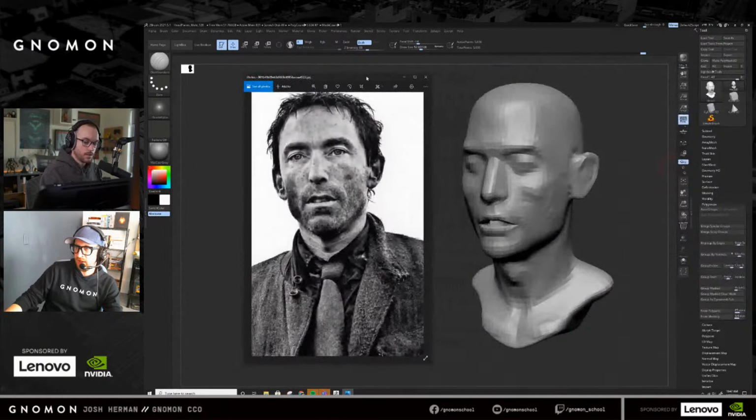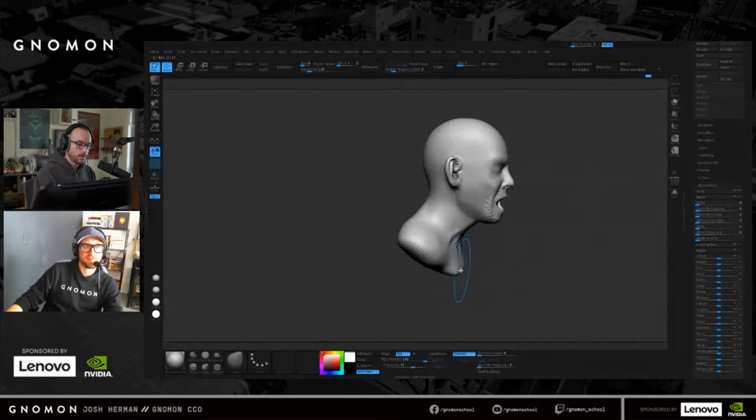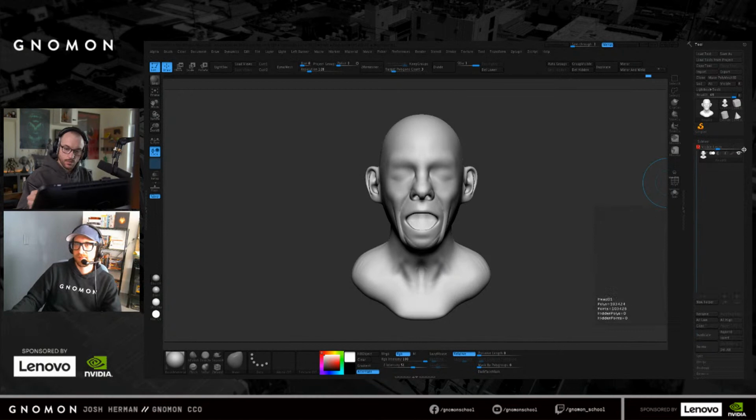When it comes to the eyes and stuff like that, I know you said you were going to put a sphere in or something. Let's do that. How do you do that? Yeah, let's do that right now. We'll do some spheres. Oh, it saved it. Whoopsie daisy. All right. Sphere 3D.